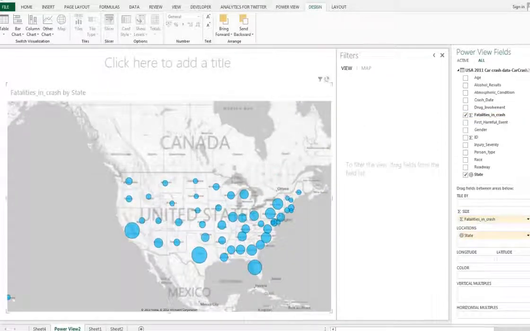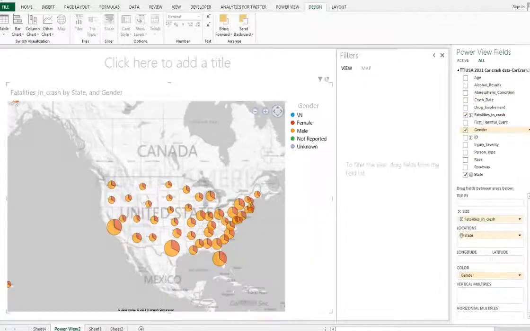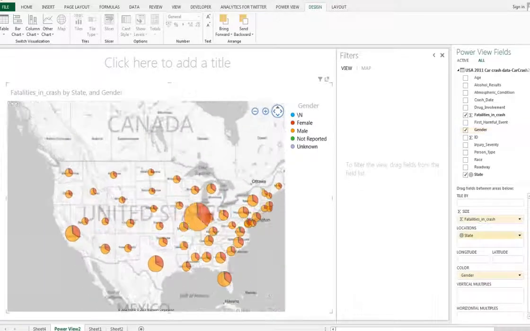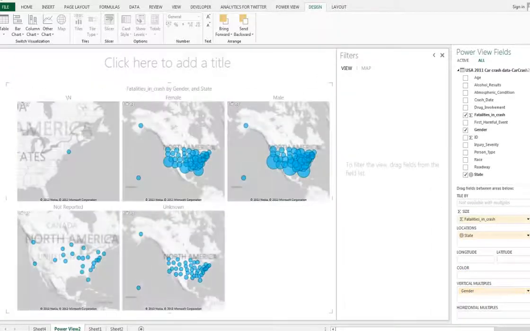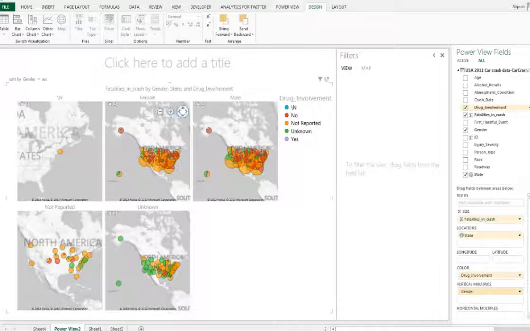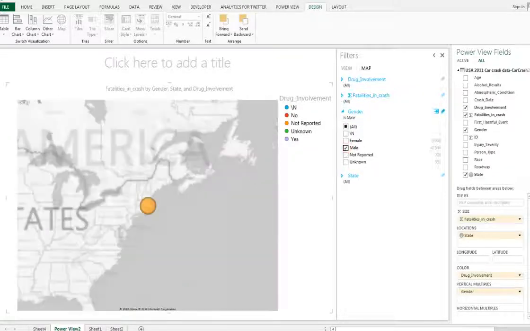The color field is really something we might want to consider in terms of looking at the distribution of the data to provide meaningful information. So in a nutshell, that's just about it in terms of 2D mapping. We can do a couple of things like move gender up to the tabs. That way we can see the difference. Maybe bring down drug involvement into that and see how it impacts based on gender. Maybe just filter on one gender.